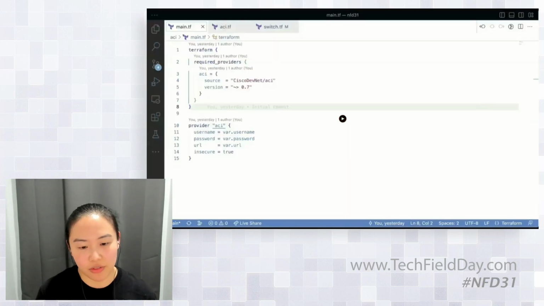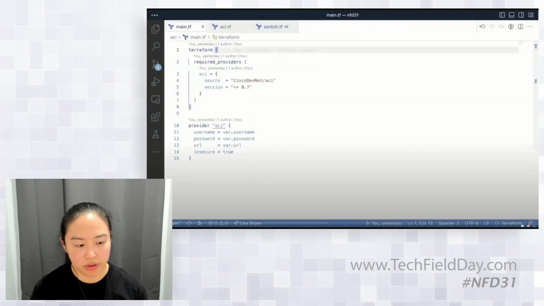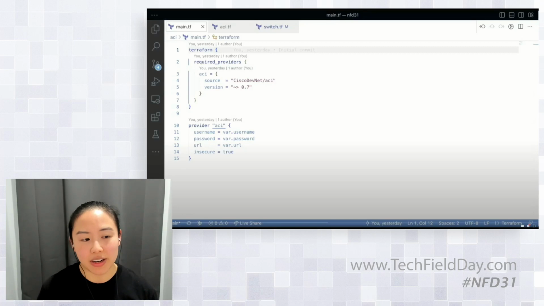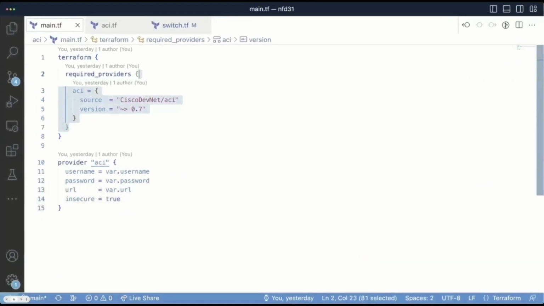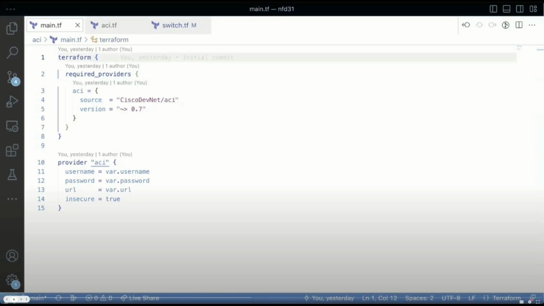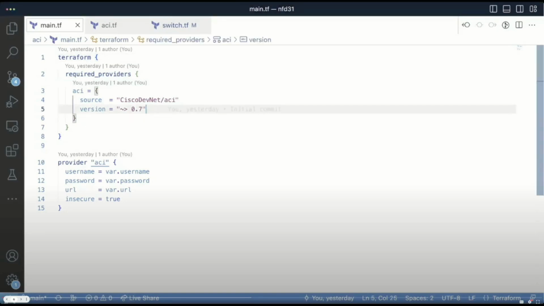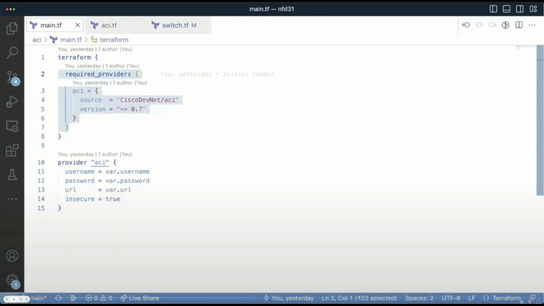So if you have not seen Terraform before, Terraform has a couple important components to it. The first are providers. Providers are plugins that allow you to interface with a target API. In this case, I'm able to interface with a target API in the form of Cisco ACI. So here I have configured the plugin. And then when you configure the plugin, you also need to add the username and password, or how you're going to access that API. Most APIs are secured, so you do need to pass in some information for Terraform to authenticate to that target endpoint.